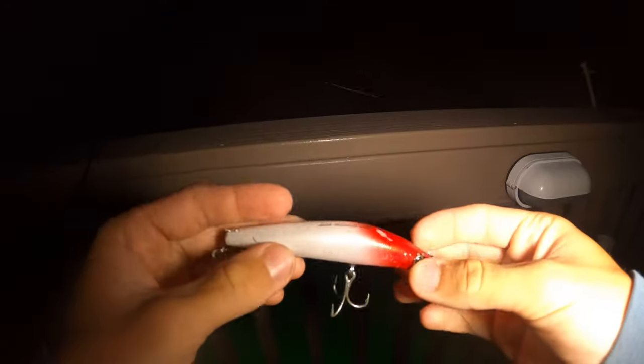All right, so guys, after snapping that one off, we got a little Yo-Zuri Hydro Minnow or Mag Minnow right here. A little smaller one, but it's a hard bait, so I'm gonna throw this out instead and hopefully see it. But there's a little dock light right here. And that's where these fish are, so I'm just gonna get down a little more comfortable area and just cast right into this light.